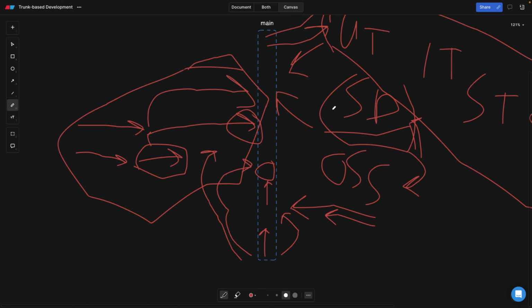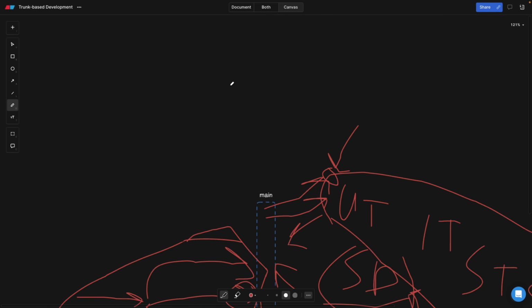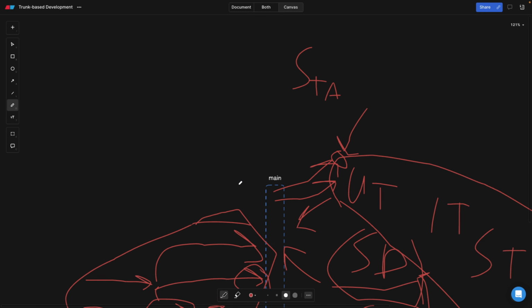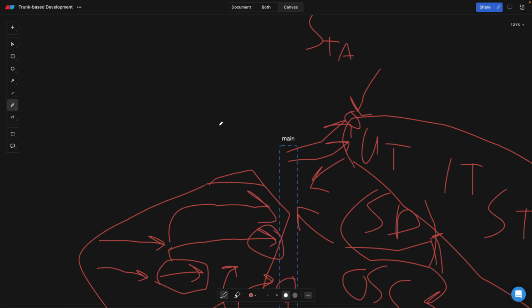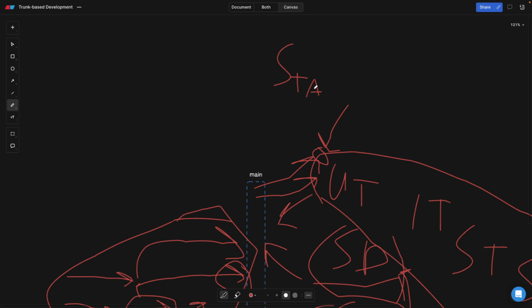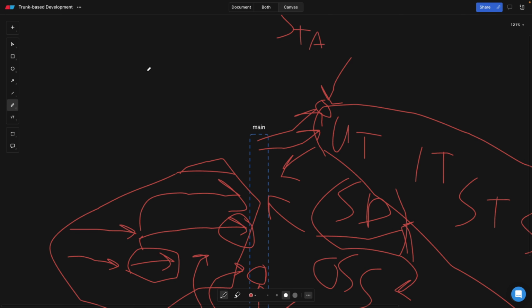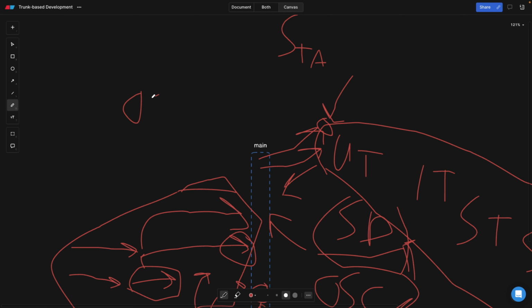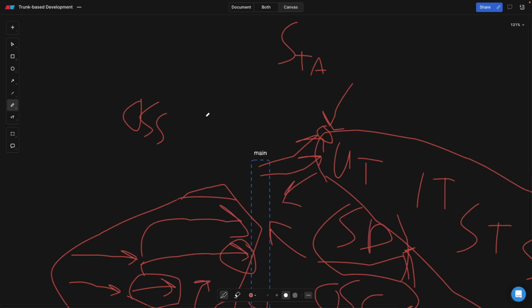I hope this, guys, was a good enough explanation for you, and that you are actually not against trunk-based development, because trunk-based development is great for startups, okay? It's great for startups because you really don't want to waste time dealing with merge requests. And if you are a startup, basically a small team of very senior developers, you can get away with pushing to main right away. You don't have to make a pull request for every single change, okay? While the Git flow is good for open source projects, okay?